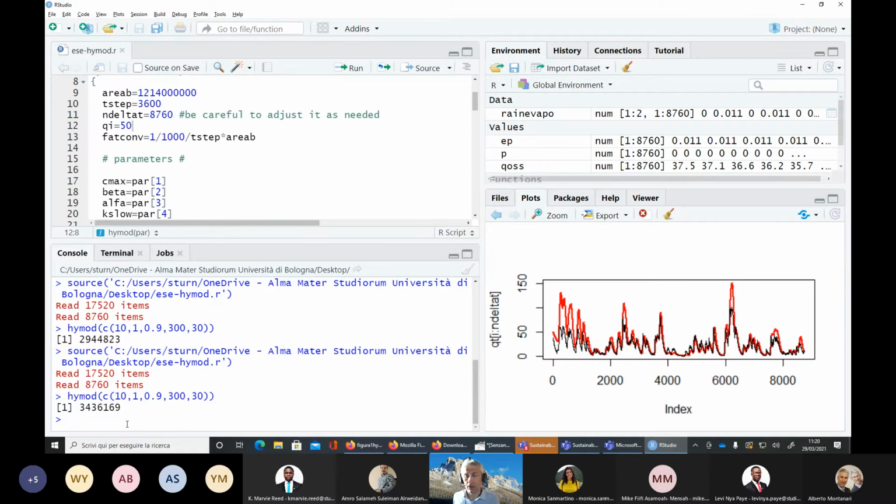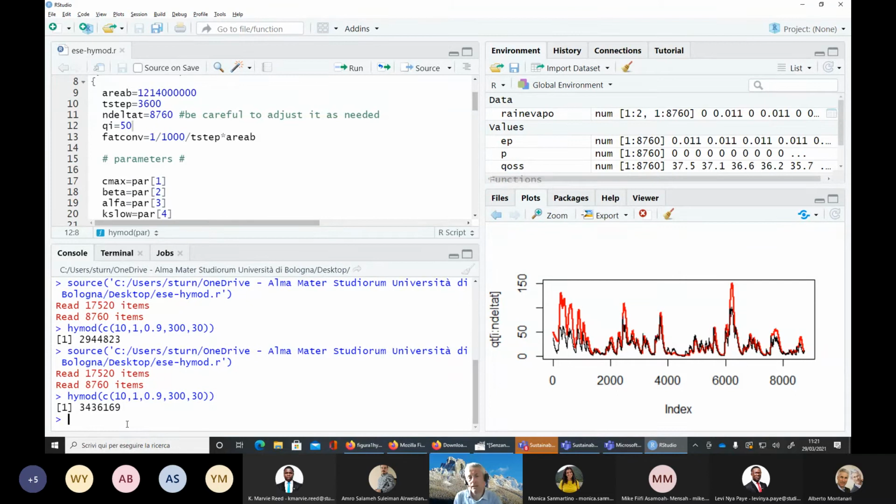Okay, good. Now, what's the matter here? The matter is that with trial and error, I doubt that we can do more. But still, there could be a combination of the parameters that leads to a better objective function in terms of sum of squares. So the question now is, how could we automatically make the search? So how could we pass to automatic calibration?